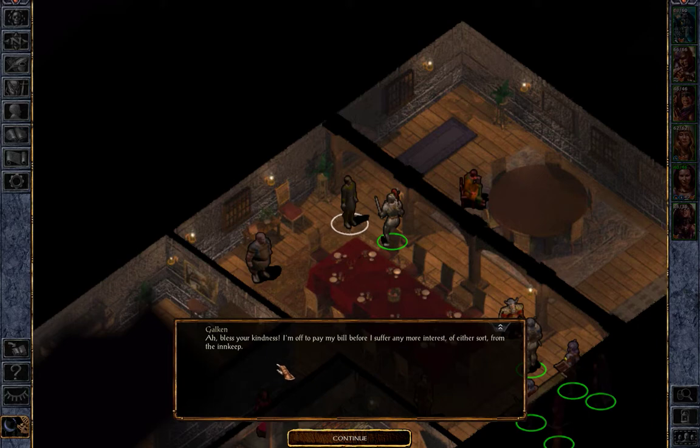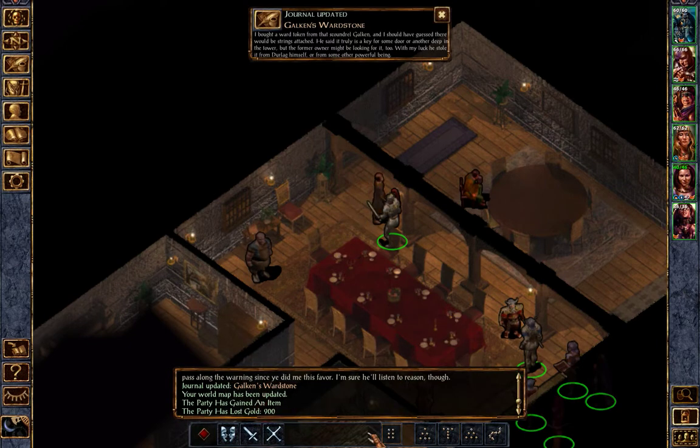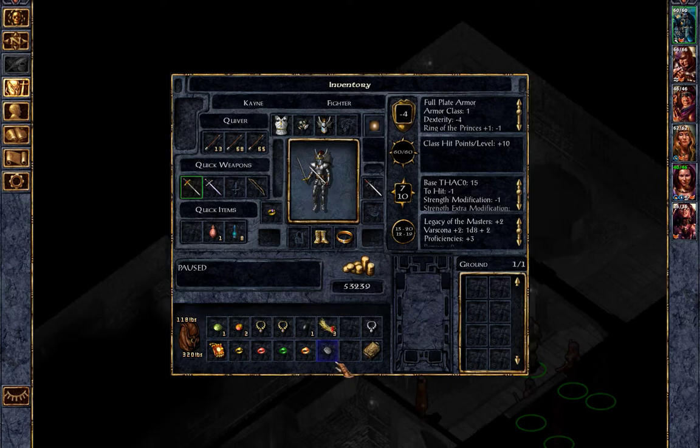Ha ha, bless your kindness. I'm off to pay my bill before I suffer any more interest, of either sort, from the innkeeper. Oh, by the by, well, I'm quite certain he could not find me here. The former owner of that little trinket may well be keeping an eye over Durlag Way to see if he can spot someone using it. Just thought I'd pass along the warning since ye did me this favor. I'm sure he'll listen to reason. I doubt it, but whatever.